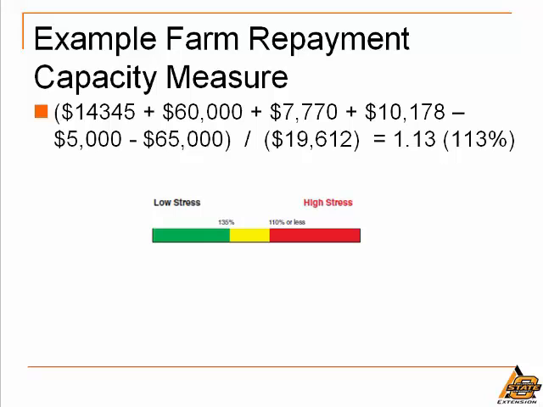The graphic of an industry benchmark scale suggests that anything above 135% would be considered low stress, and a number under 110% would be a potentially financially stressful situation. Our farm at 113% is at the low end of the range that would still be considered acceptable. So this is a number that definitely needs to be watched closely on this particular farm. Any revenues or cash inflows that fall short of expectations could result in a situation where the farm would have trouble making debt payments throughout the year.